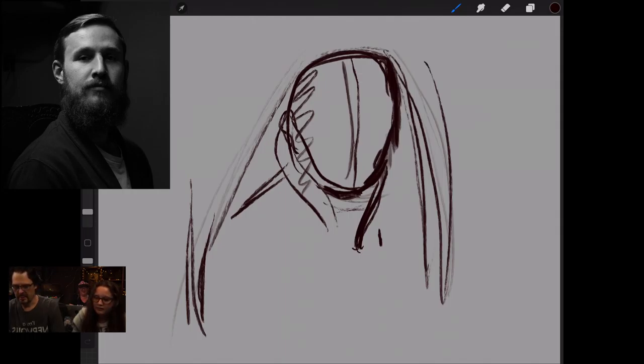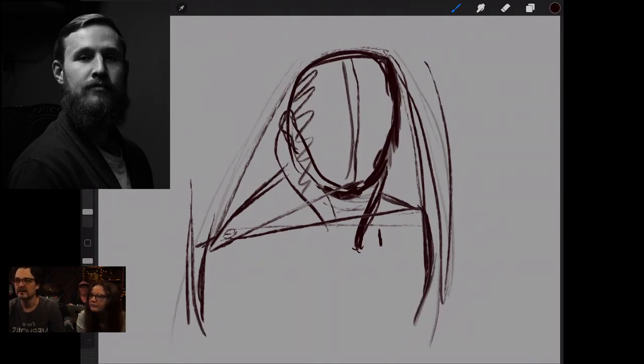Yeah. That's good. Okay, and then where does this shoulder sit in comparison to the chin? If you can find that, that'll be very helpful. We want to locate that, and then the other shoulder, is it higher? Is it lower? It's higher, isn't it? Did you realize in all those years of his life that that shoulder was higher? Nope.